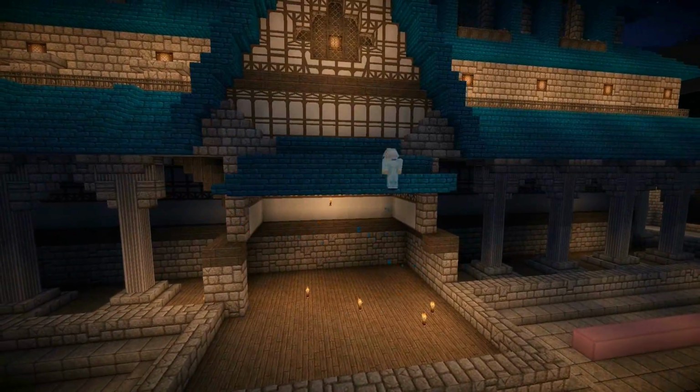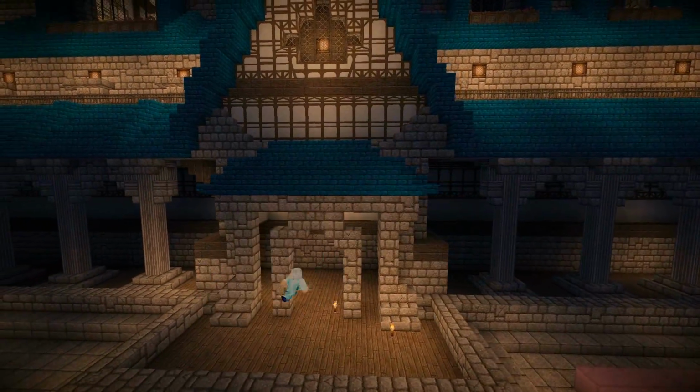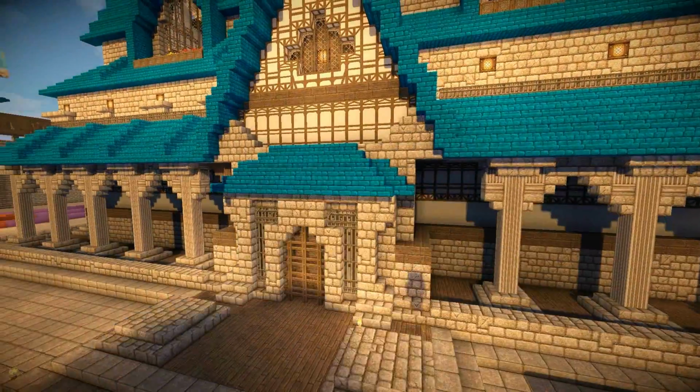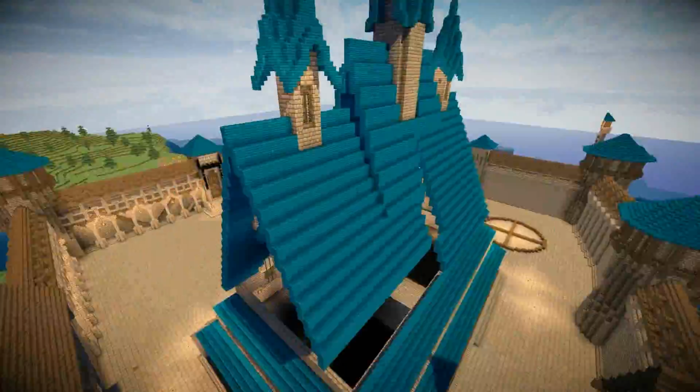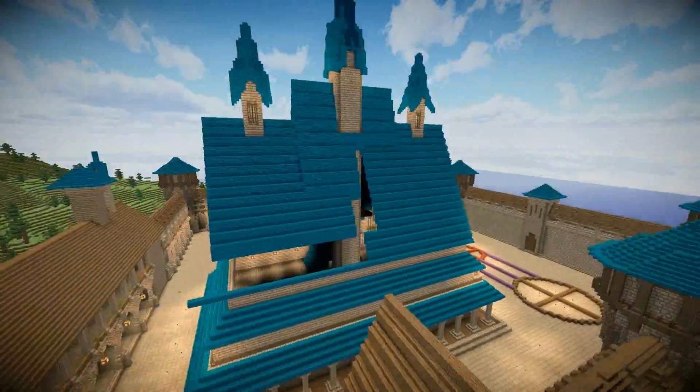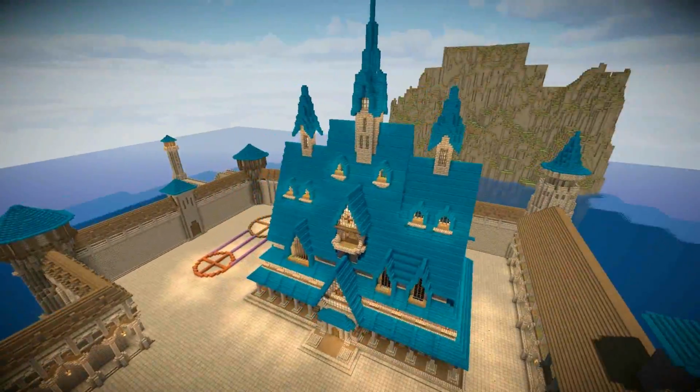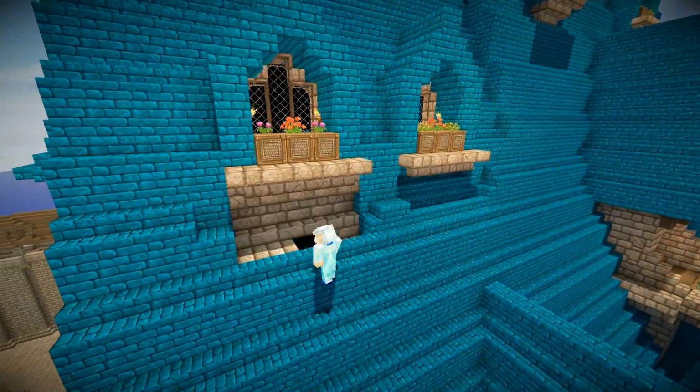I then came around to the front of the building and designed the main entrance. And this was, I think, pretty much near the end of the build of the castle. And by building that entrance, I think we completed, for the most part, the main castle. All that was left to do was the tower to the left.